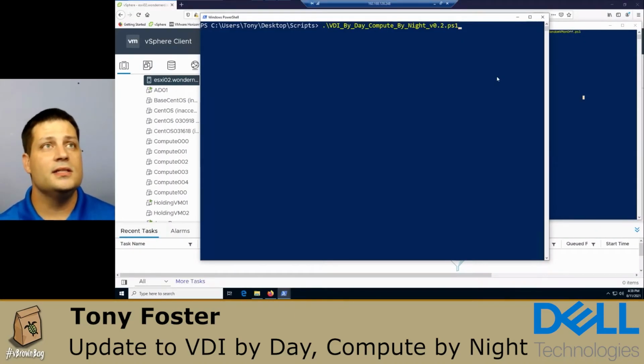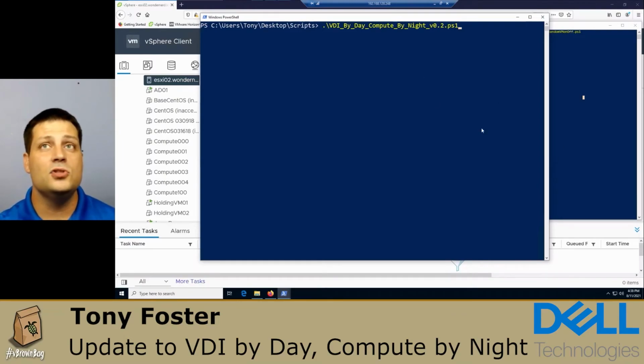So here is my vSphere environment, and normally I'd be showing you a bunch of Horizon desktops, but because of time constraints, and how things don't necessarily power up and power off as quick as you'd like, we're actually going to speed it up and simulate virtual desktops coming online and offline.